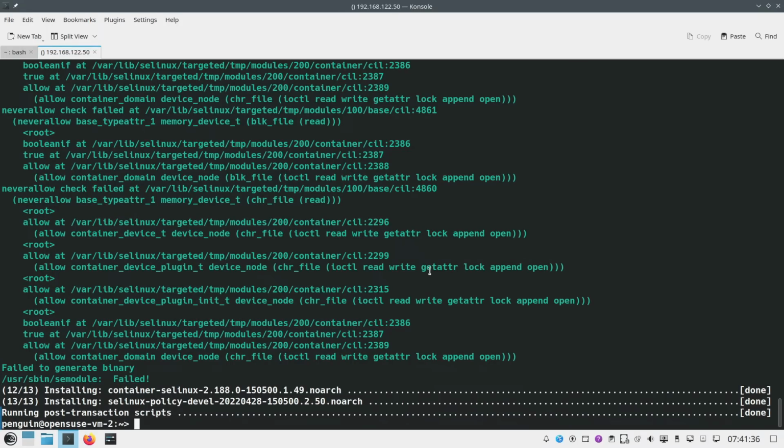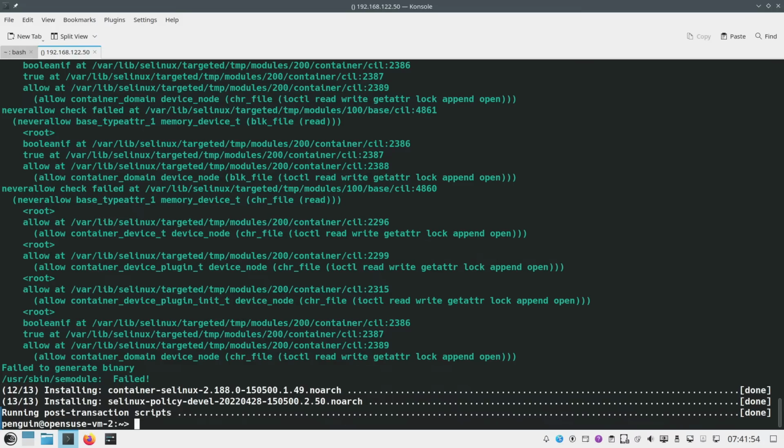Just remember that AppArmor is still up. So we will go through the configuration and we will stop AppArmor at the end before we reboot the system, because you have to reboot the system for SELinux to start labeling all your files on the system.